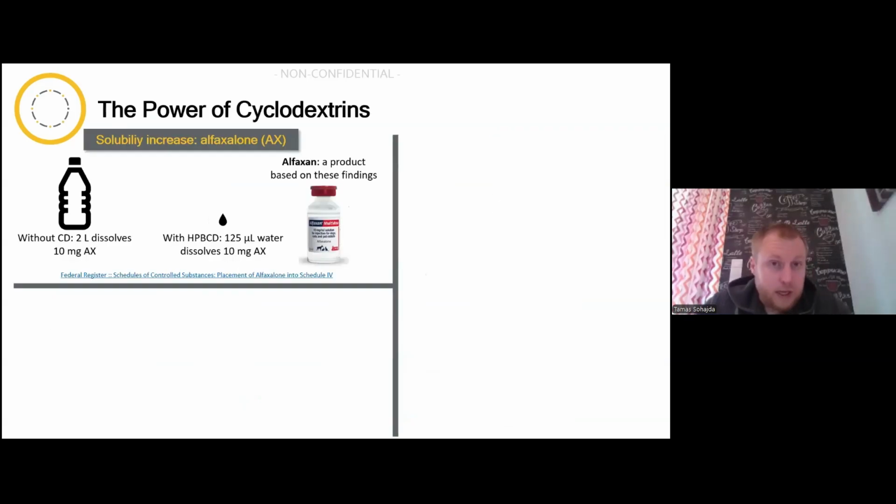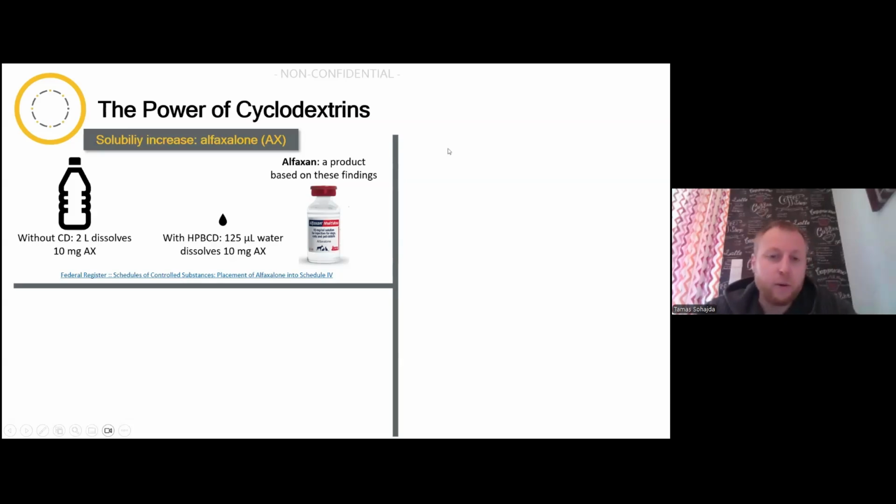Why would you use cyclodextrins? Just to bring you a few examples from the market, what kind of improvements you can expect from cyclodextrins. So, the example of alphaxalone. Here you can see the dramatic change of the aqueous environment that was needed in order to solubilize 10 milligrams of the API, so that a final product could be created.